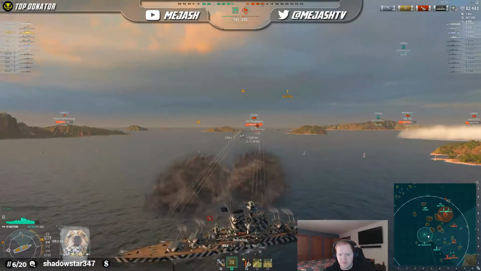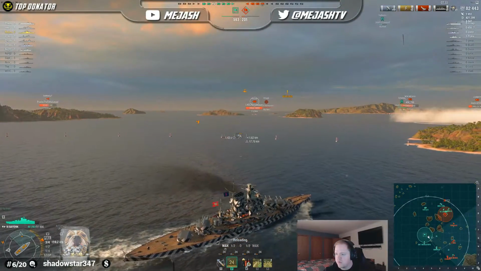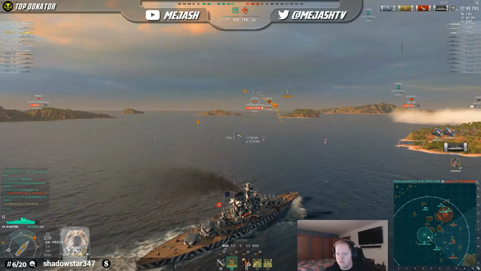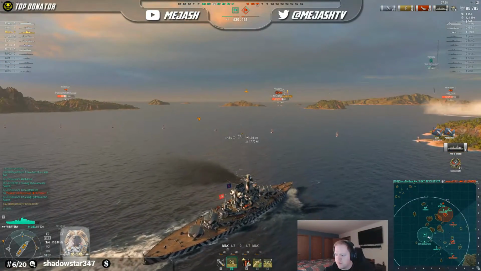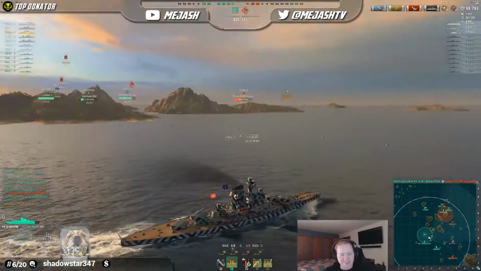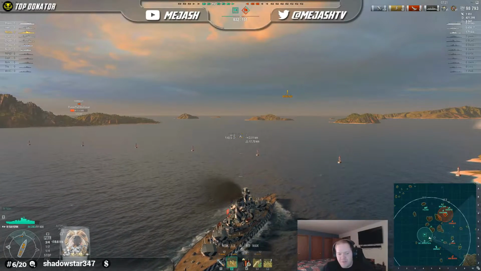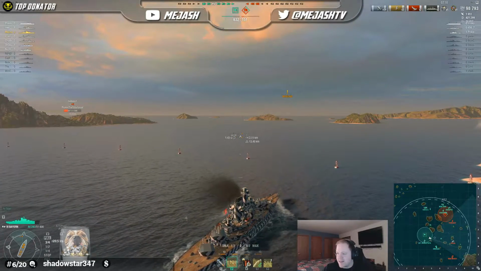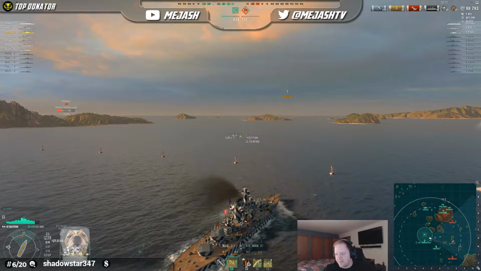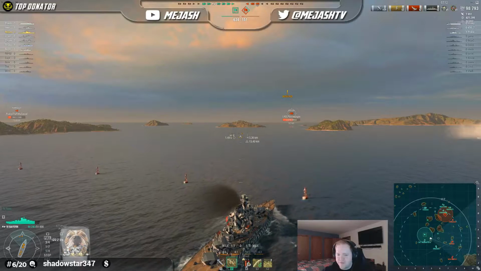A well-played Bayern can really hold down an entire side by itself, and that's something we did a lot in the ranked sprint season. I would kind of flex to one side and be this battleship. So either multiple ships would have to come and try to do damage to me, or I would get these broadsides. Both of them the Bayern does very well. It's very good at punishing broadsides. It's very good at tanking a lot of damage. It's a very tanky battleship, and I think that's what makes it so much fun.